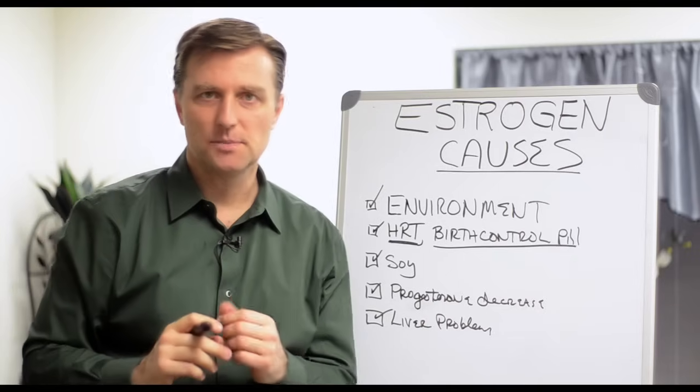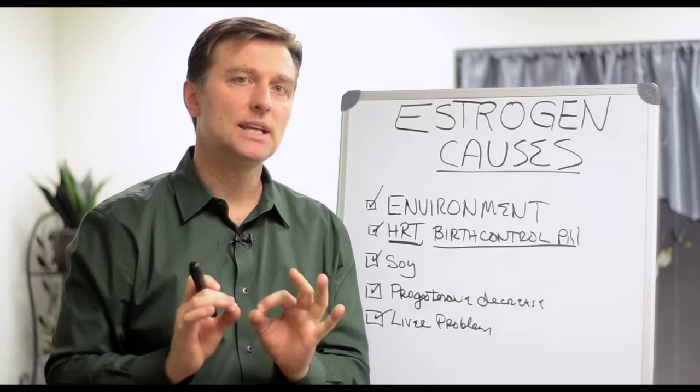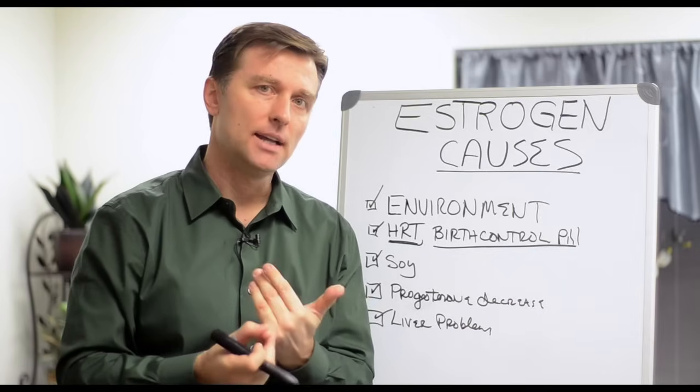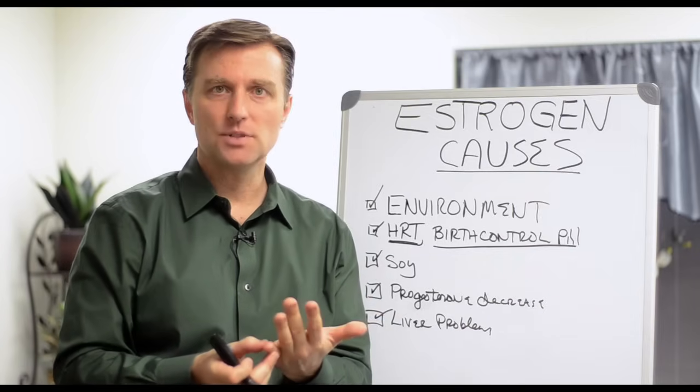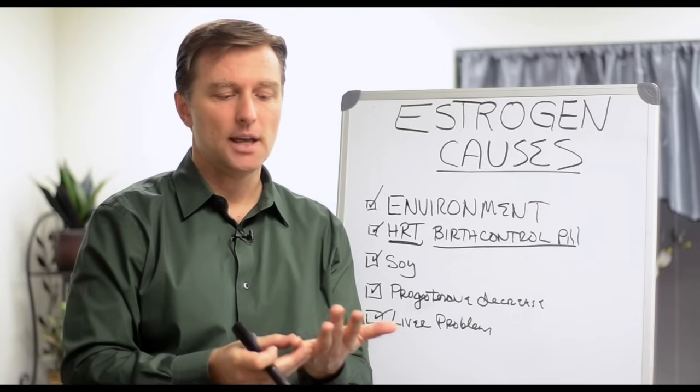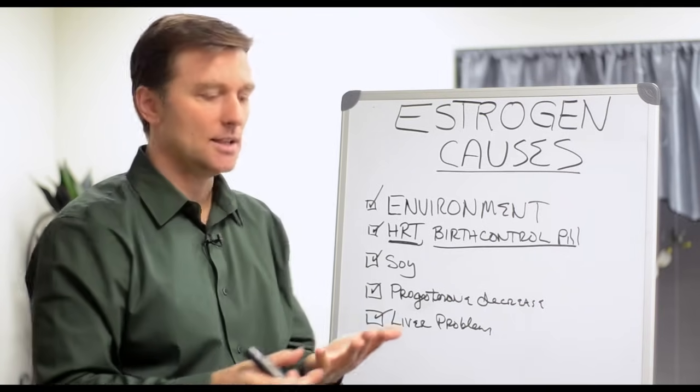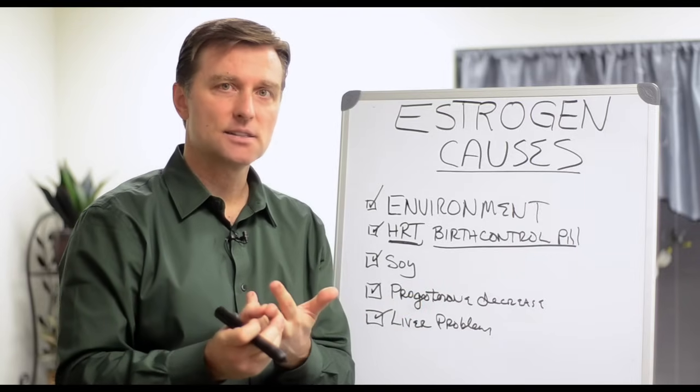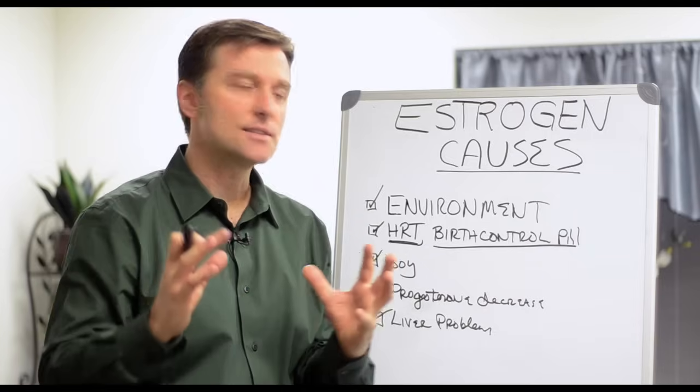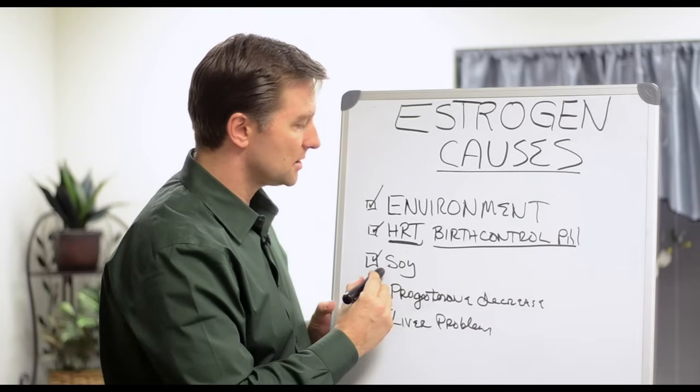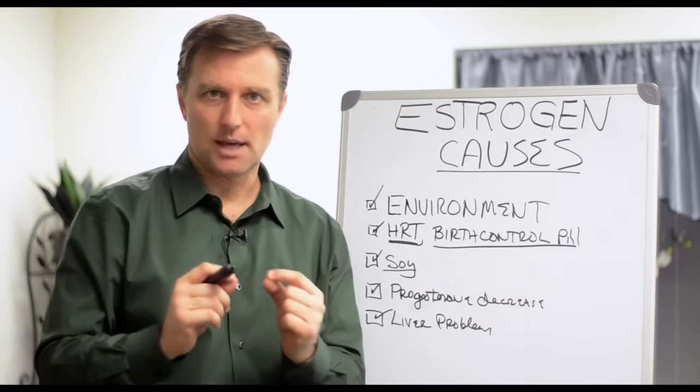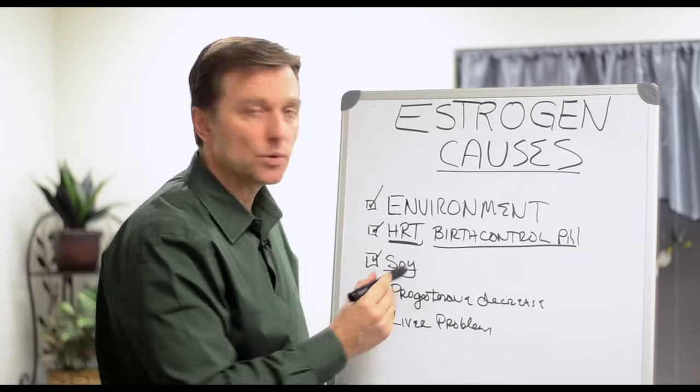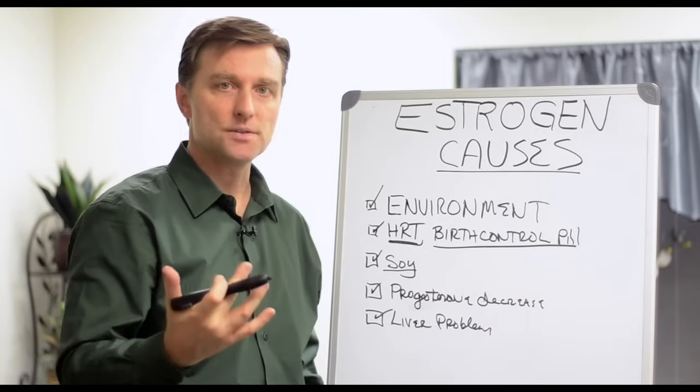The next one is soy, specifically soy protein isolates. 95% of soy protein isolates are genetically modified. But they're putting this type of protein in the breakfast cereals, in the baby food, in the protein bars, in the diet shakes. A lot of these diets use the soy protein isolates because it's a cheap type of protein. Dr. McDougall, MD, has found that soy protein isolates can influence fibroids and tumors in the liver.